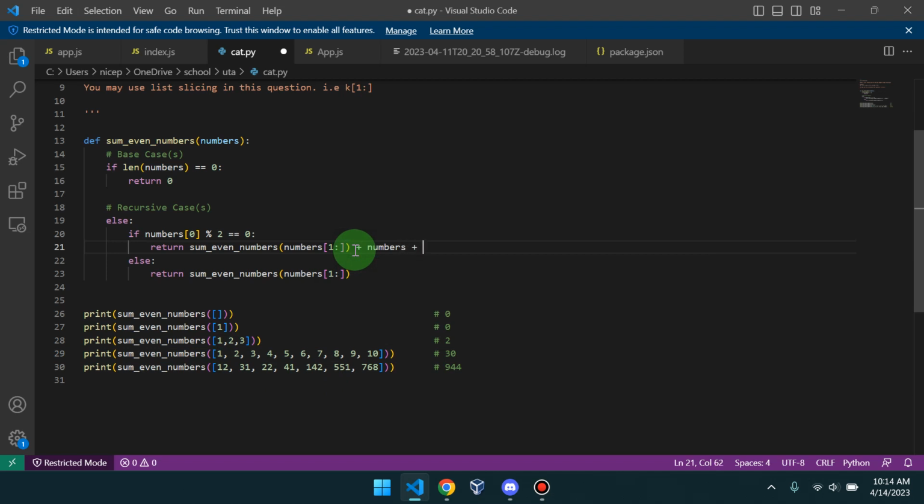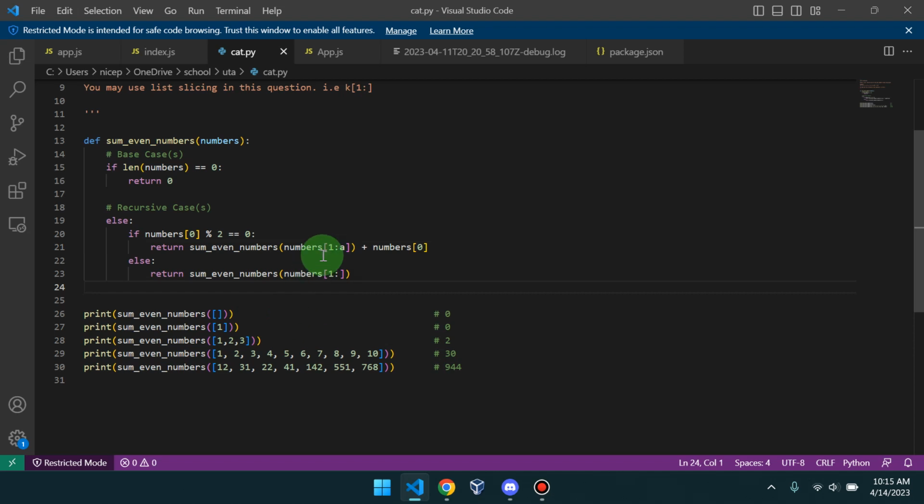So numbers[0] plus the function call here. This is going to add numbers[0] to the function call. And what recursion does, as I will dive deeper into at the end of this video, it will keep adding to the call stack, remembering each of these additions to your return and recursive function calls here.